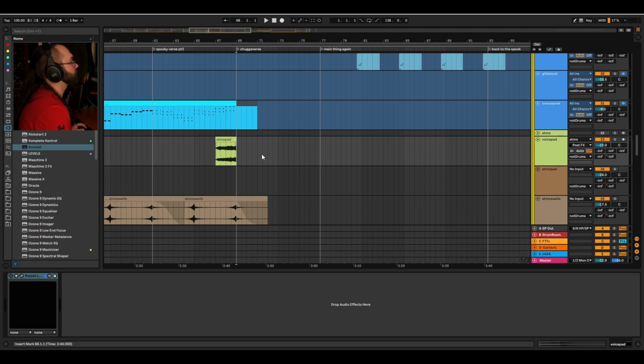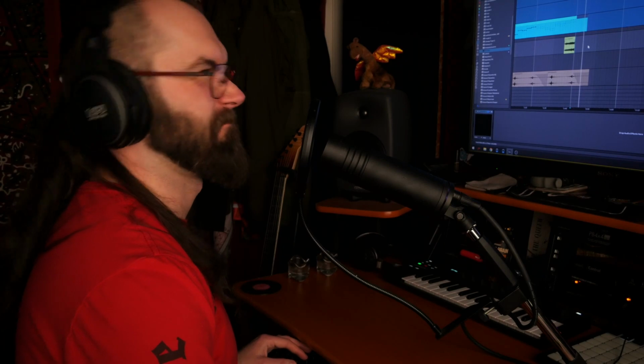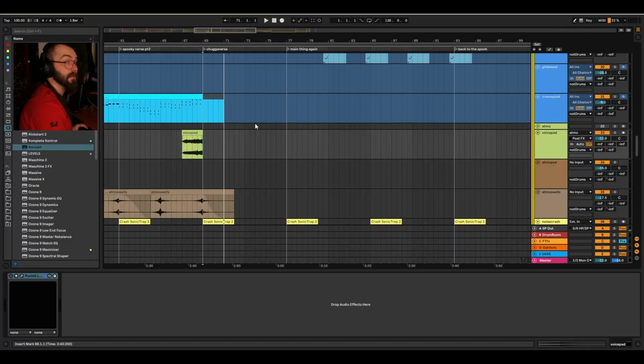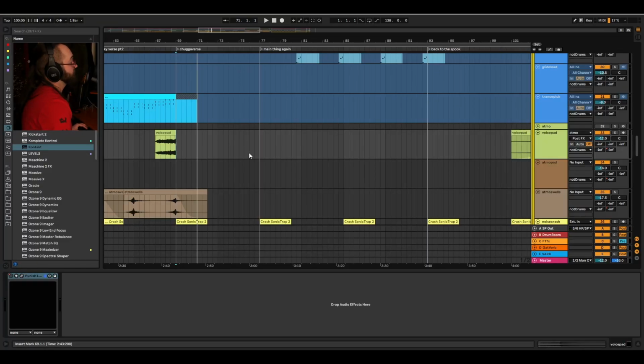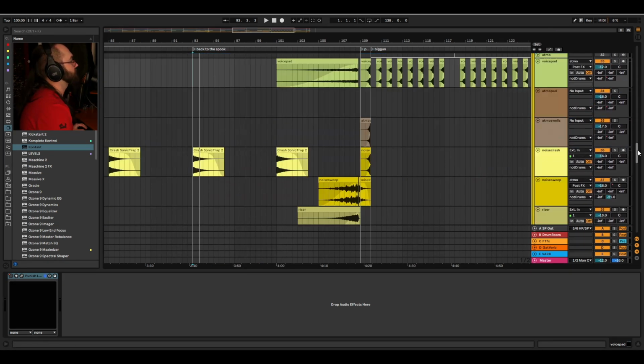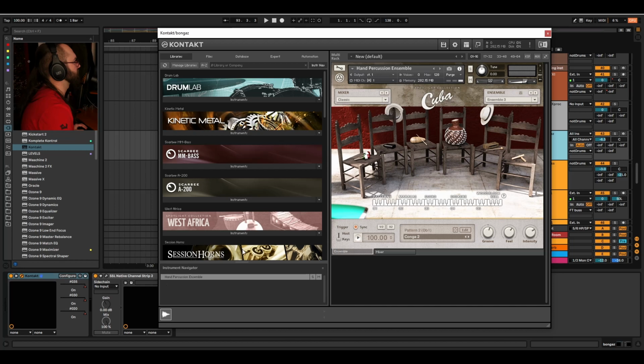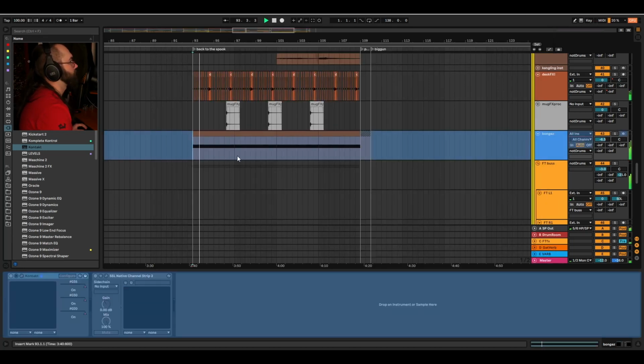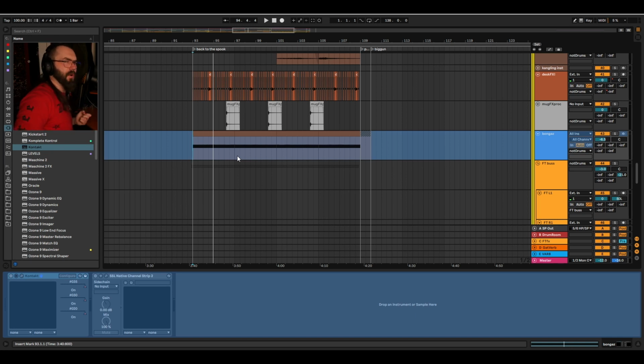Then we got the Chugga Verse. For whatever reason, it just felt like the track wanted to go that way, so hey, whatever. Yeah, so then we got the weird, creepy build, which almost sounds like I used a Contact library with this Cuban hand ensemble thing. For some reason, when I hear it, I imagine people playing on skulls or something, like tapping on human bones and whatever.